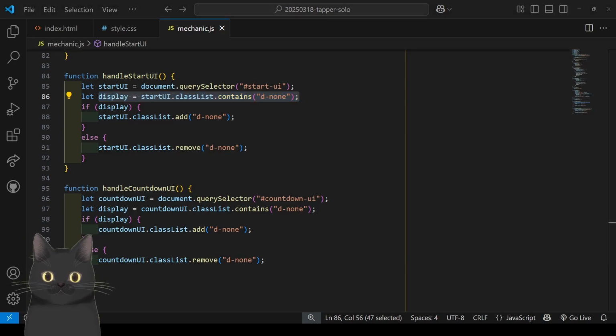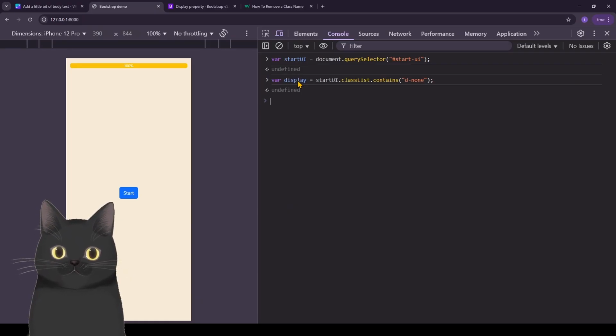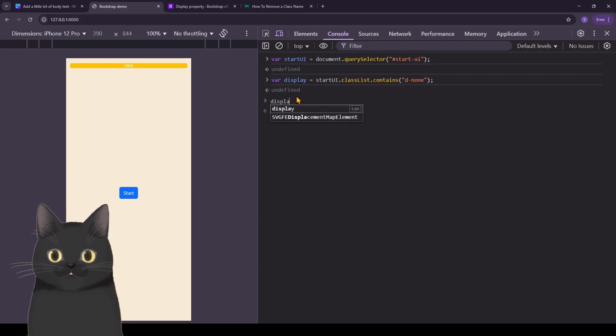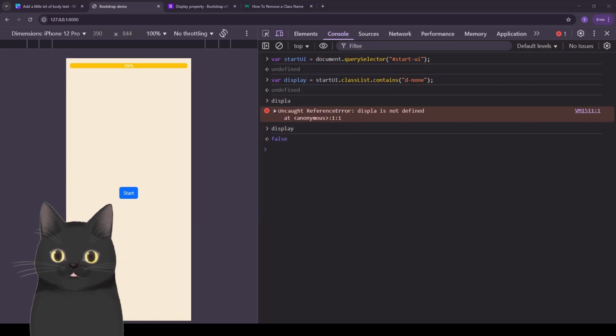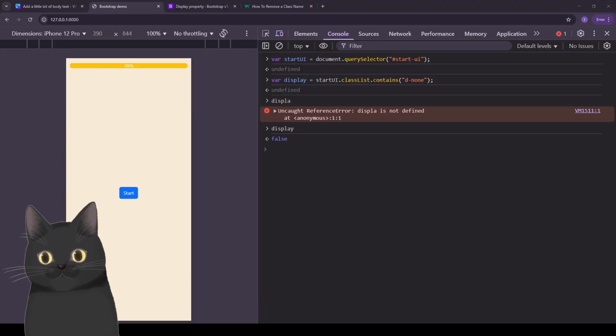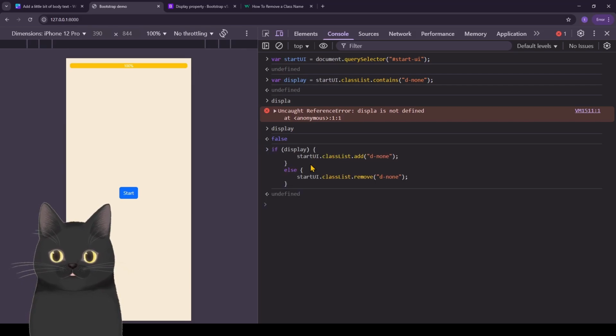Okay, and go back to our browser. We'll do the same thing, var. Okay, seems okay. So we can actually check. We can just go display. Oh, sorry, display. See, so it says false. So if that's the case, then we should be able to run this code. Sorry, I didn't switch to the VS Code, but we lifted this code. It says undefined. So this should be false. So this shouldn't trigger, else should. It should remove.